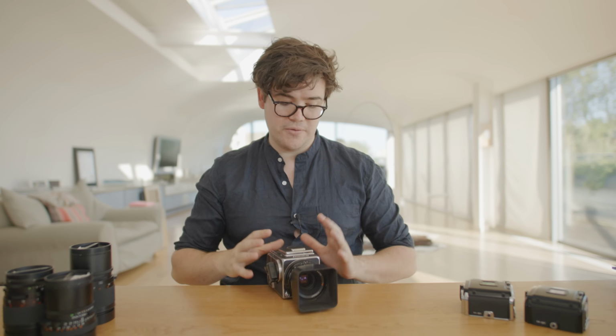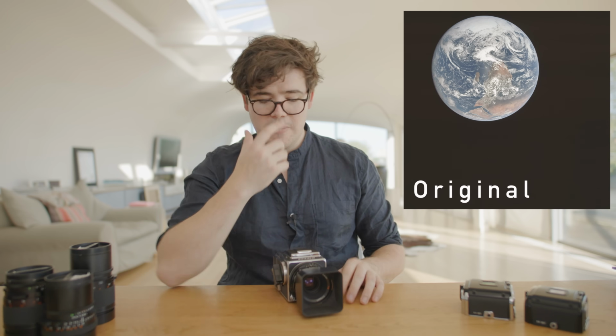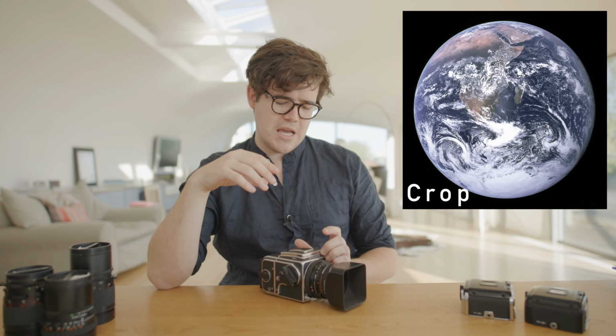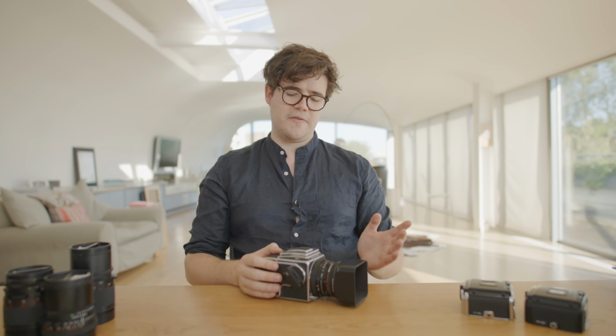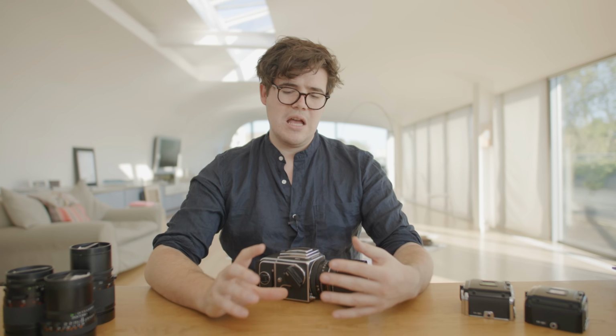The 6x6 format was more standard then, and nowadays is becoming less and less common as people display media differently. Essentially, the 6x6 is seen as wasted space, but I'm quite happy cropping my 6x6 images. If you think of the efficiency that the 6x6 system affords, because you have no necessity to rotate the camera, it means that you don't have to have a rotating back and that your image circle is most accurately filled.